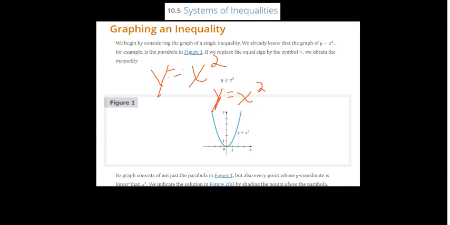Anyways, let's try this one more time, and then I'm just going to start using my finger, okay? So y is equal to x squared is basically just what we graph, this graph here. All right, and then once we get to the next point, step 2, we're just going to graph the inequality, right?